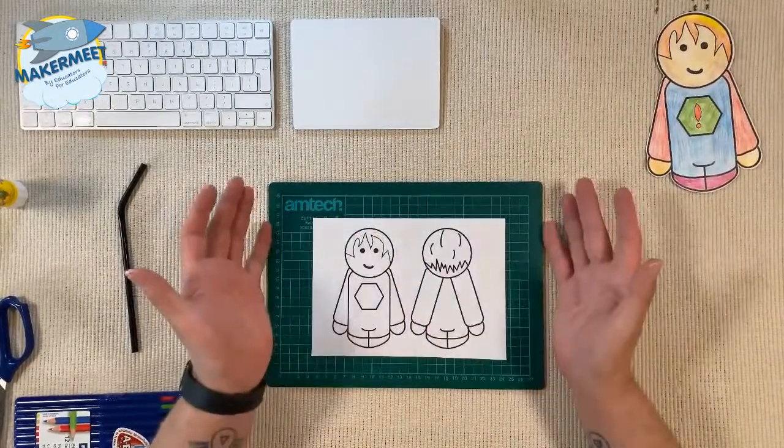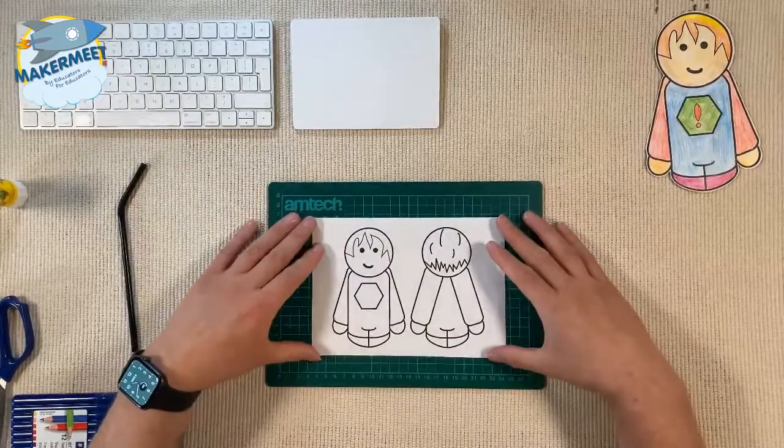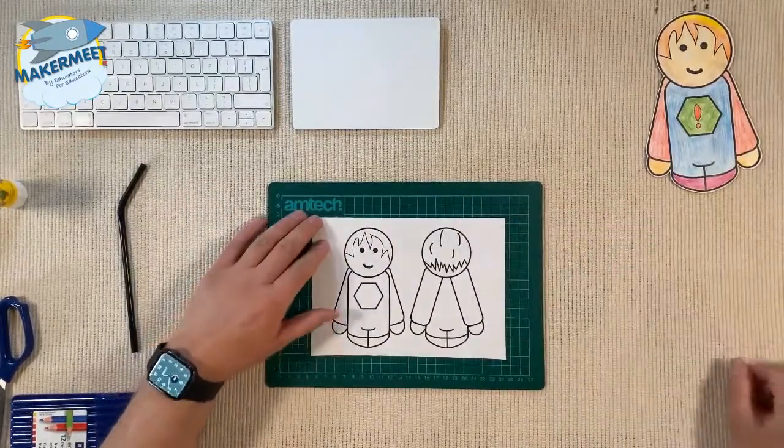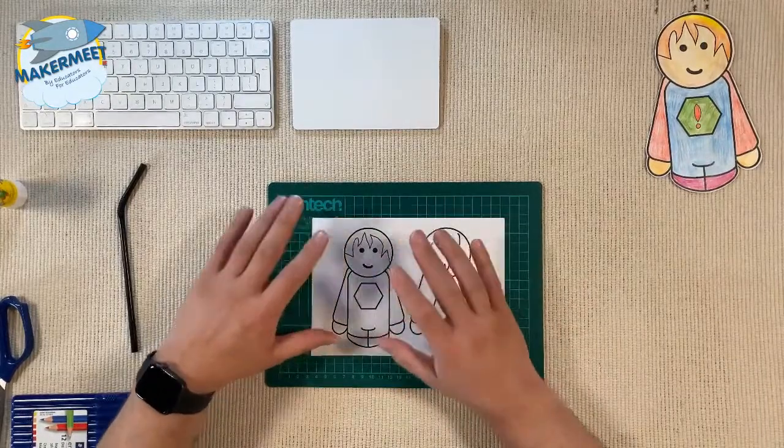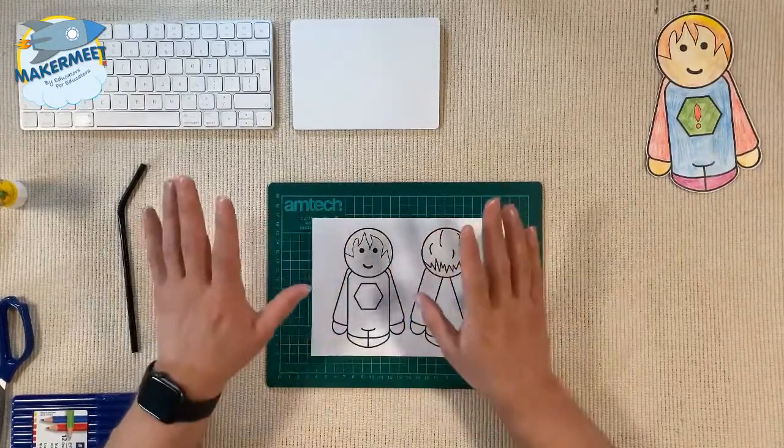So the very first thing you have to do is, if you have printed off the template and you have it here, then all you have to do is just start to color it in. If you haven't printed off the template, that's absolutely fine.